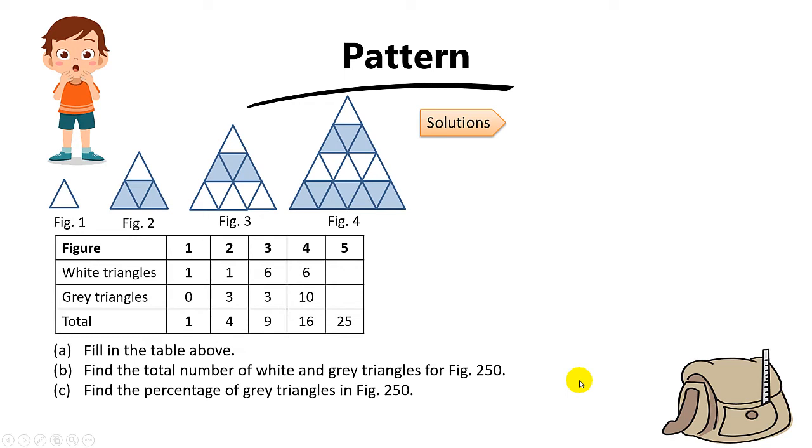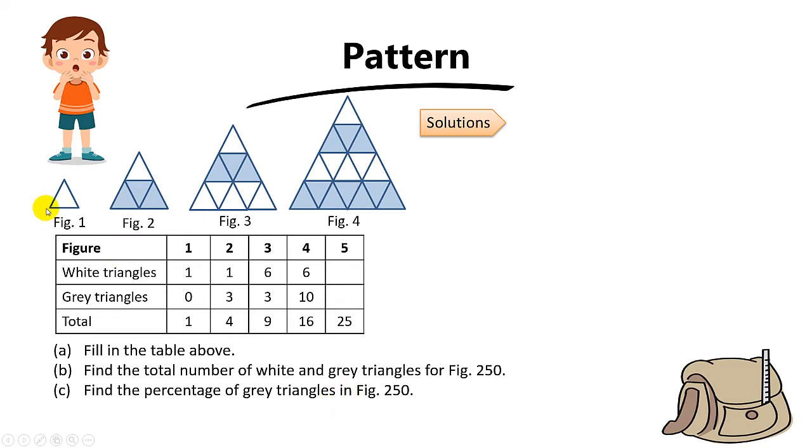Hi there, let's go through the pattern question from the 2019 PSLE Math paper. Many students find this question very tough. I don't deny that, but I think it's only part C that's a killer question. Out of the 5 marks, you should be able to get the first 3 marks, because part A and part B are pretty manageable. But part C, I agree, is indeed quite tough. Let me share with you our method of solving this question.